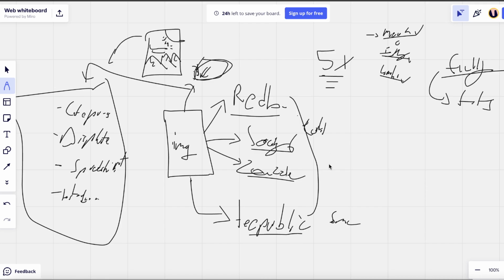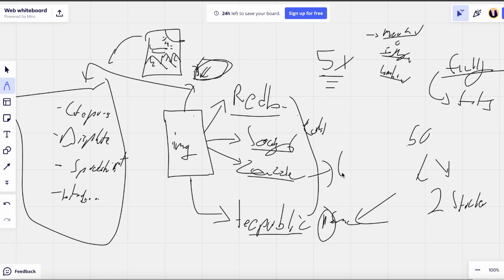So let's just say, for example, one of your primary sites is Redbubble, right? Where that one design will make you, let's just say, 50 cents in a year. Now, you might say 50 cents a year, what the hell is that? That's worth nothing, right? Only uploaded on Redbubble, 50 cents a year, what is that, like 2 sales on stickers? Let's just say 2 stickers, for example. Well, maybe you can get 1 sale a year on TeePublic if you upload it there, right? Let's say if you upload it to Zazzle, you can get 6 sales a year, right? And those 6 sales could differ in profit.